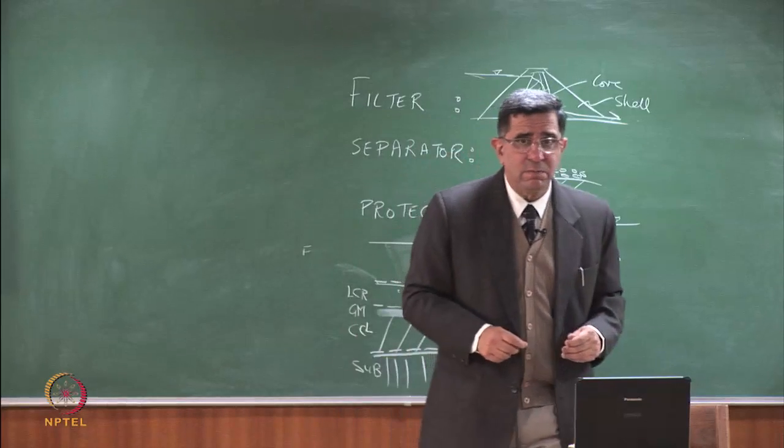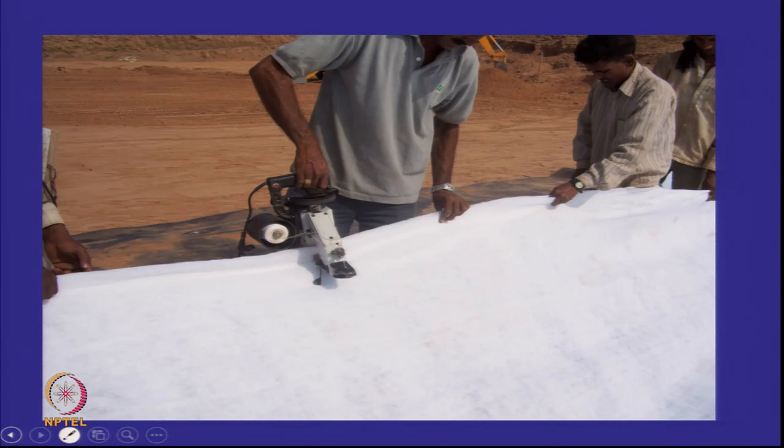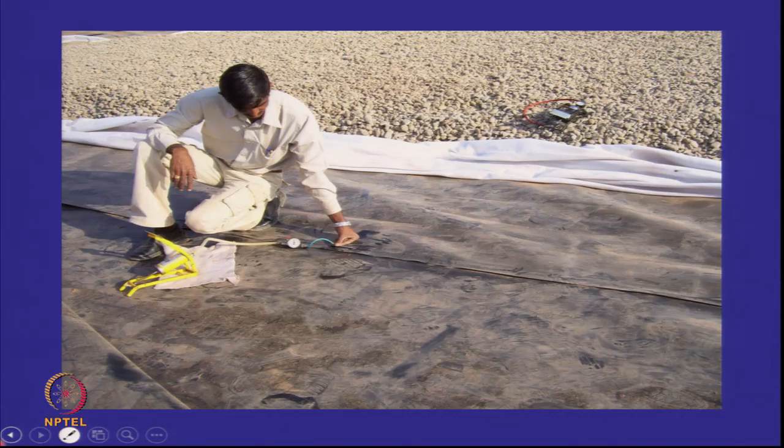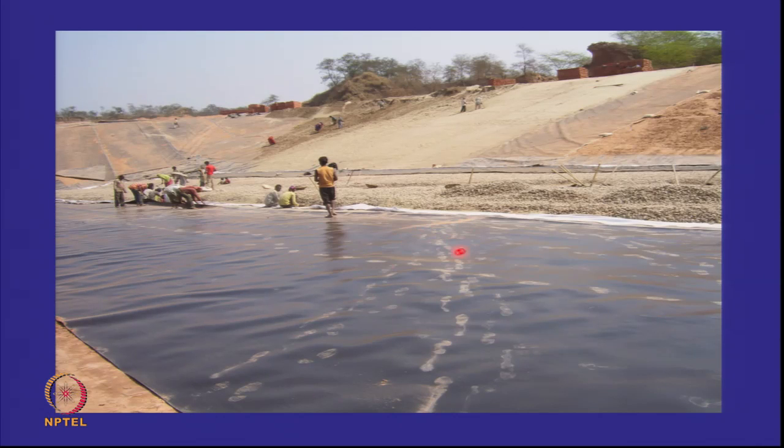So here also now, if I come back to what we were watching earlier, you will see that we have that's the geomembrane, that's the joint, that's the non-woven geotextile being placed over the geomembrane to protect it as a protector. And geomembrane, and you can see people walking over it. Of course, he is barefooted. And you can see this white protector. And on top of it, you can see the leachate collection layer.